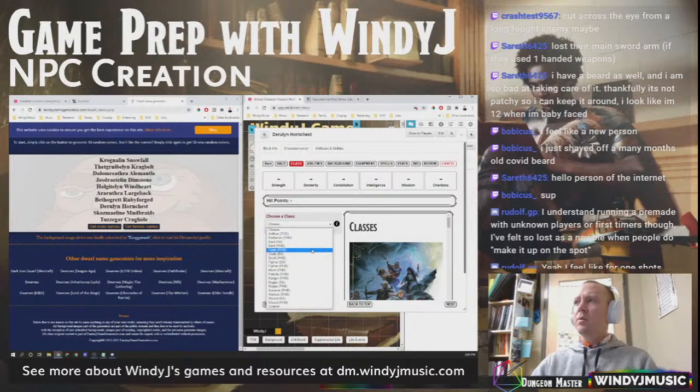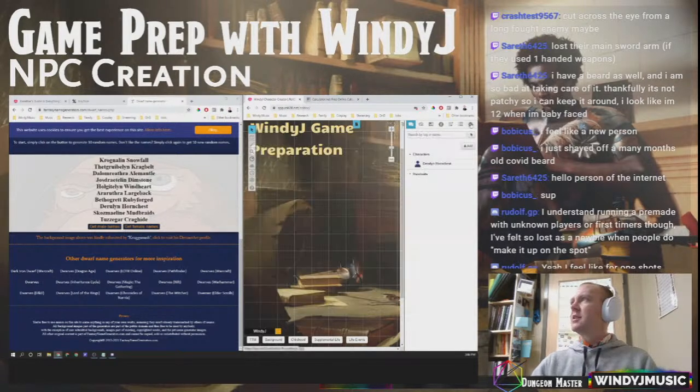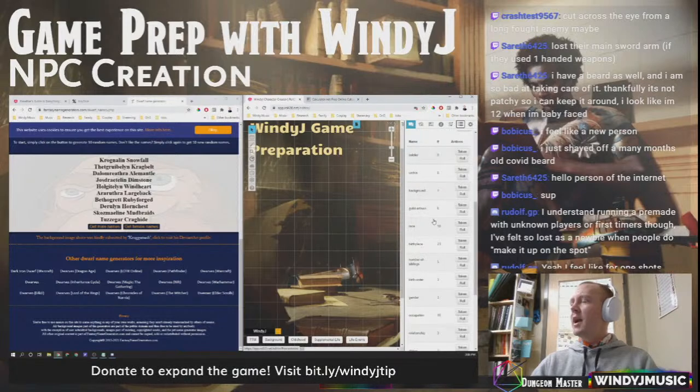Then we're gonna go with, I think we're probably just gonna go with either a barbarian or a fighter. They're poor. They were raised by their grandparents. I could actually make this super simple and roll on that class chart that is available. Actually, let's do that. Let's roll on that class chart real quick. Did I make the, no, I made the race chart, but I haven't made the class chart yet, so let's do that real quick. And so we're going to make that class chart.